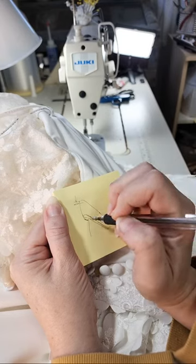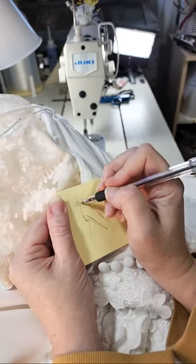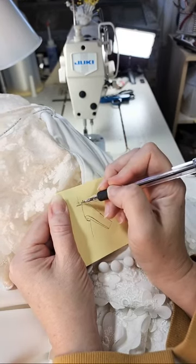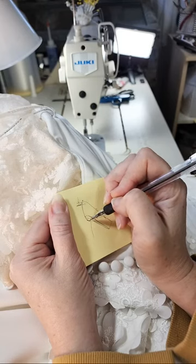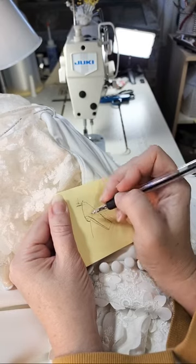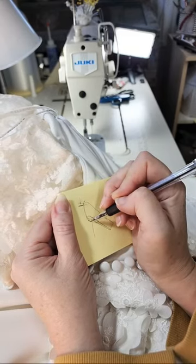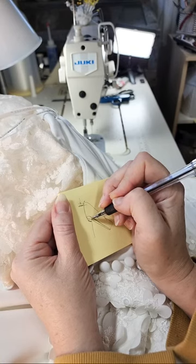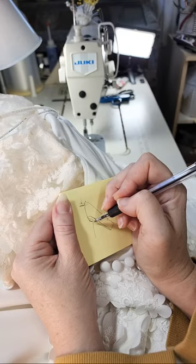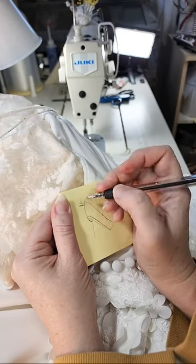Okay, so what I do, instead of doing all this and then it being so tight, you got to have a gusset. I remove the sleeve completely, take in the shoulder, make sure that fits, try it on without the sleeve. She gets to see her dress sleeveless. How fun. And see if you're going to need to lower the arm's eye. Sometimes it hits just right and you don't need to lower the arm's eye. And lowering the arm's eye will give her even worse webby arms. Nobody wants webby arms. That's just gross.